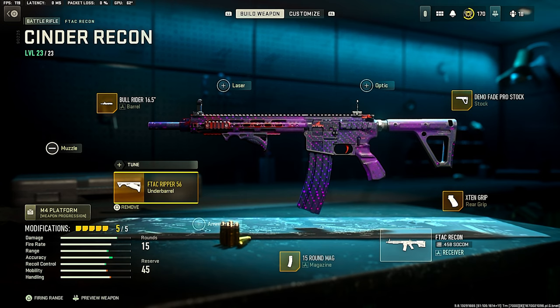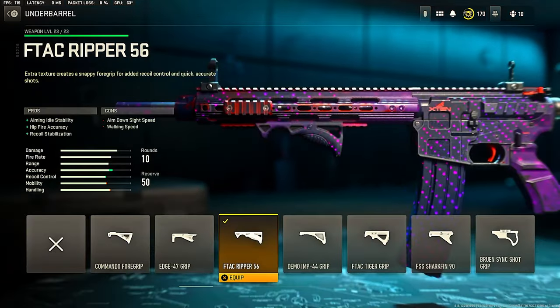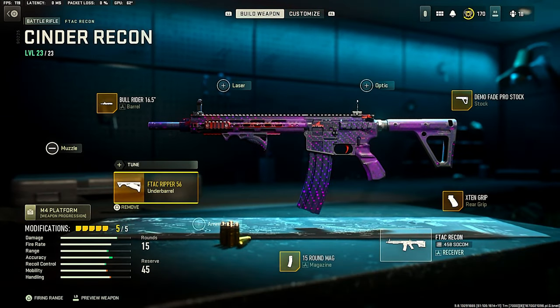And we're going with the underbarrel, running the FTAC Ripper 56, which gives this weapon aiming, idle stability, hip fire accuracy, and recoil stabilization, with the cons being ADS speed and walking speed. Guys, this is one shot kill to the head, two shot anywhere else. It's a fun gun to use, a little bit slower, but it packs a punch. You guys are going to see in the video.